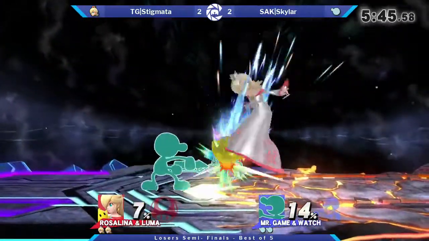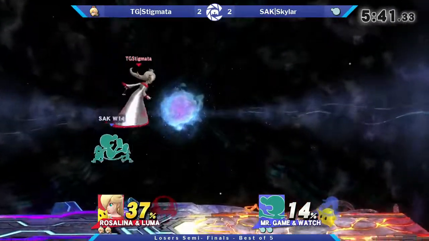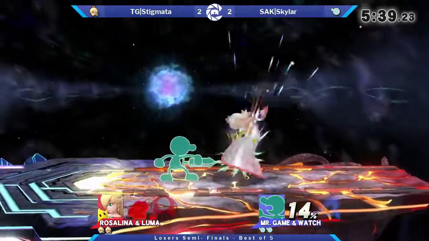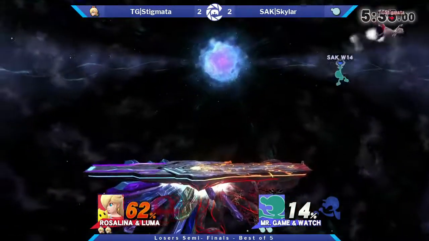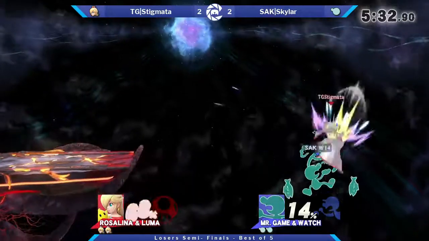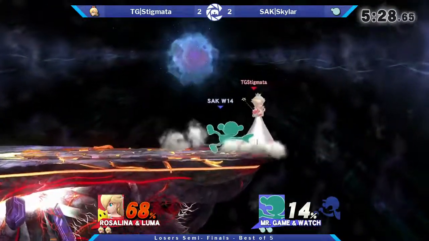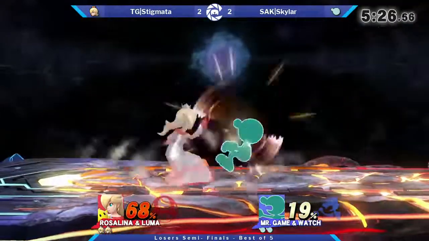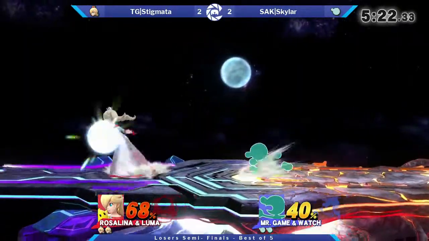I feel like he can trap land, especially with the way Stigmata, although he's playing a little better grounded now. If Stigmata needs to land, it's going to be quite a trip to get past up smash. And there's really nowhere for Luma to go in this matchup either. Luma's pretty much going to get caught by that dash attack at the edge every time. So, huge advantage here for Skylar. Let's see if Stigmata can make up for it with a big up smash read.